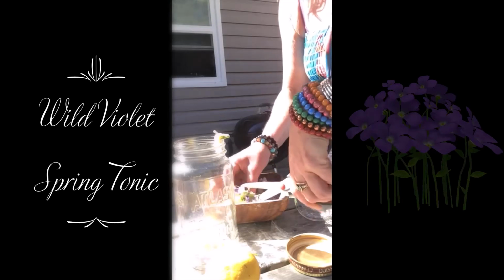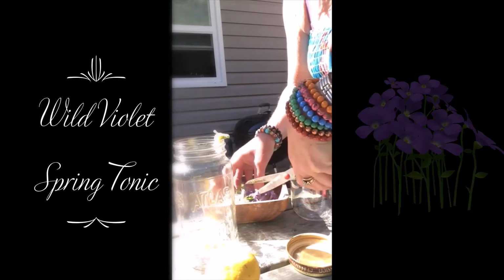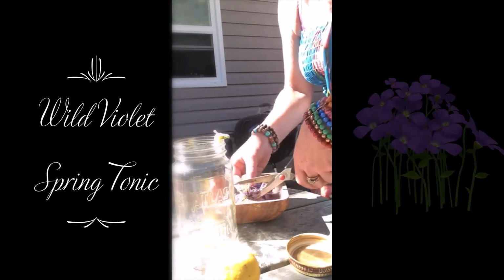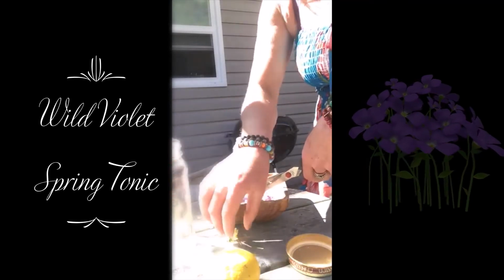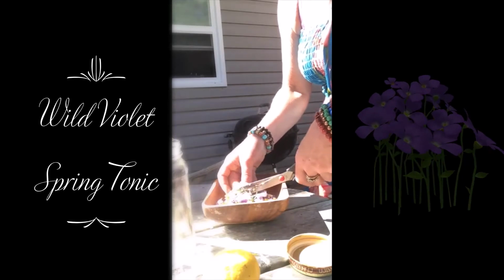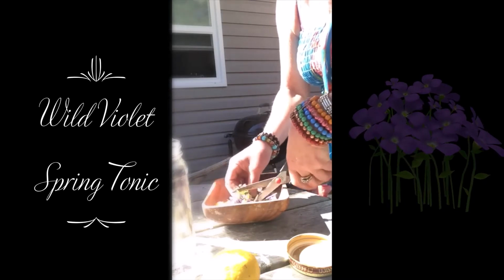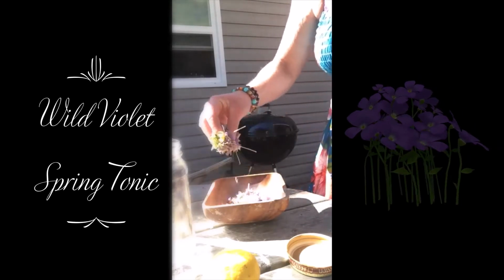Now, I'll put a list in the bottom of what wild violet does. You guys will be amazed at the medicinal values of this beautiful little violet that's on your lawn right now. And dandelions, we know what they do. They're full of nutrition. And then also the clover. The clover is wonderful. Full of a natural estrogen. So all these things together are going to make a beautiful morning spring tonic tea for me. Load it with vitamin C and vitamin A.